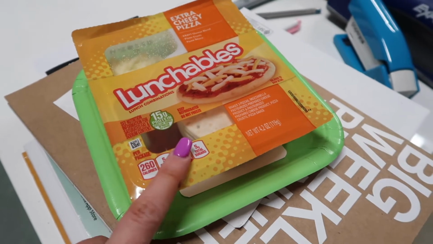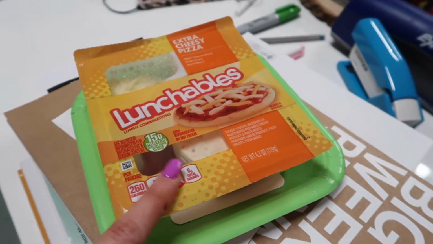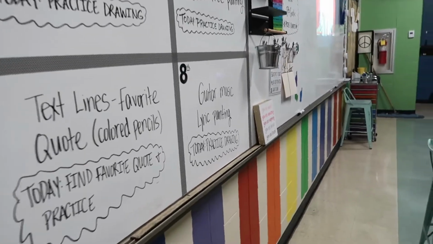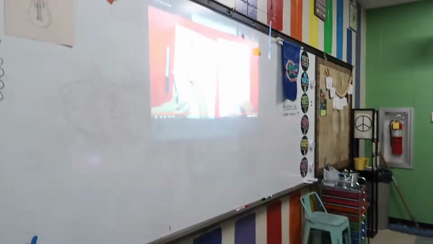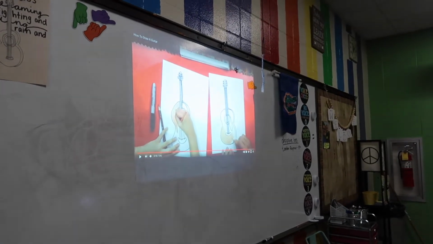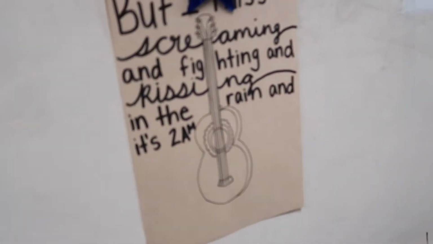So there's that. We started our 8th grade new project today, which is guitar, music, lyric painting. So today we practiced drawing it. I used this little how to draw a guitar and put it on the screen. You can get it off of YouTube. And we did step by step and drew the guitar together.